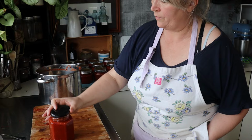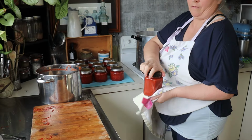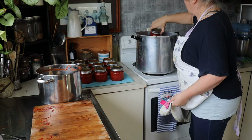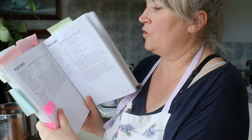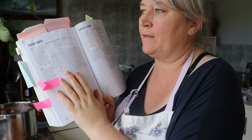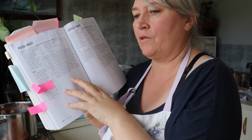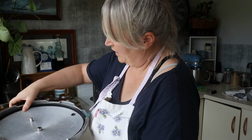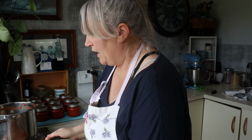So I have ended up with 9 of this size, which is a true 500ml, and I did 1 and that was perfect. Perfect amount. What I'm also going to do is write how many cans of tomatoes it took per recipe and what I did in pencil, so that I can remember the next time I go to make it, because I still have heaps of those cans left, so I'll have to make up another lot at some other point. So yeah, make sure that my lid is all good to go again and nothing has changed since I last used it, and then I'll pop the lid on and process these for 40 minutes as well.